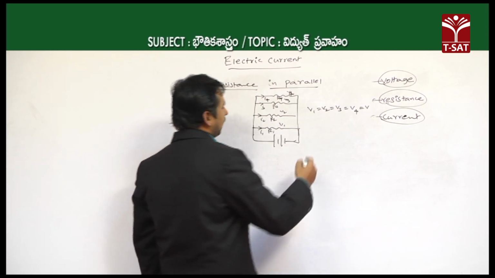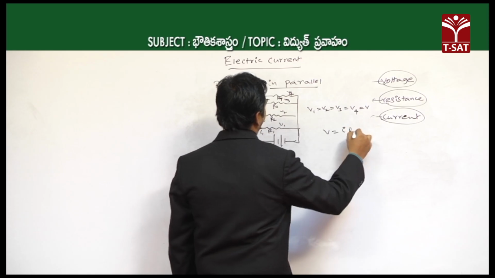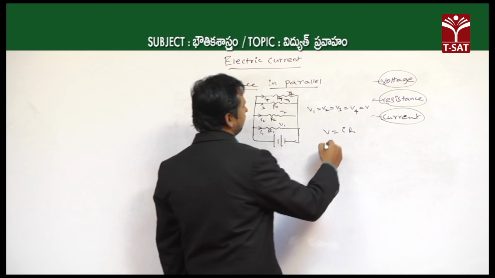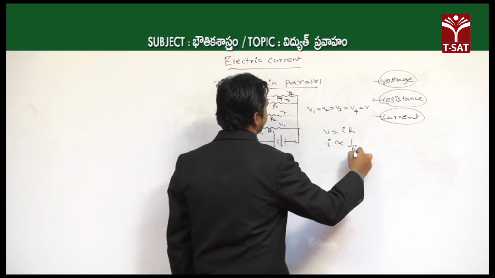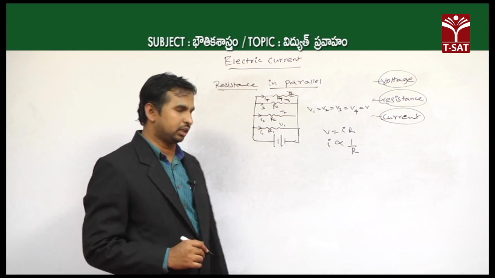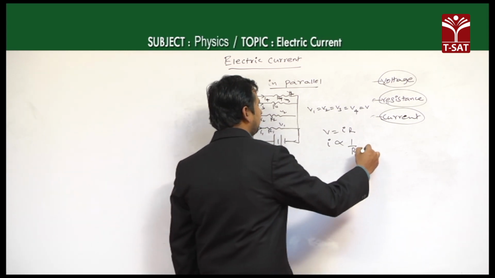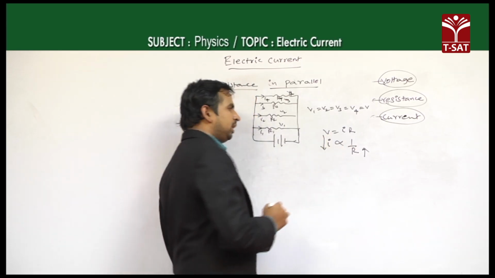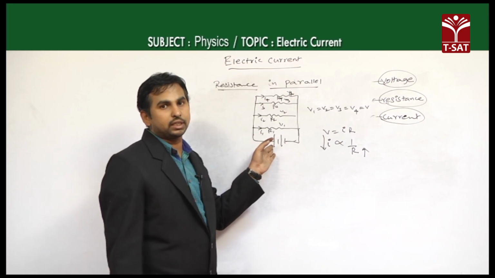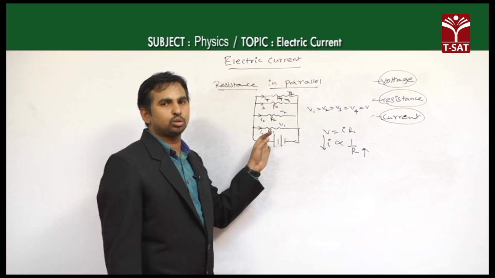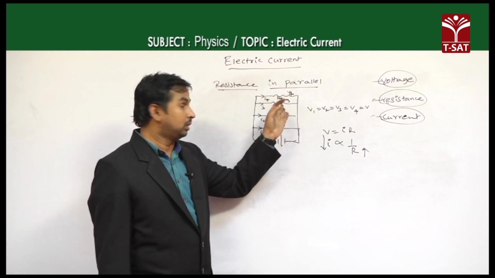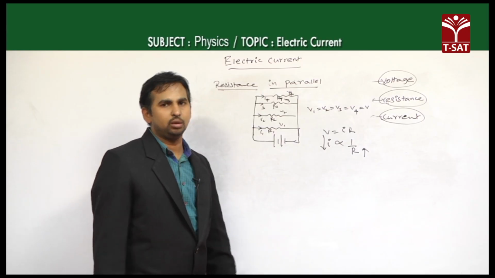as we know, V is equal to IR. Here the voltage remains constant in all the cases, so the current varies inversely proportional to the resistance, because as V is constant, I is inversely proportional to R. The more resistance you take, the less current passes through it. For example, of the given four, if R1 has more resistance, then the value of current I1 passing through it is less. If R4 has very little resistance, then the current passing through it will be more.